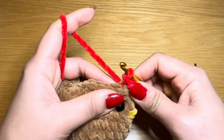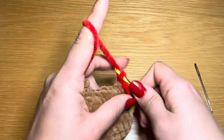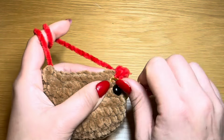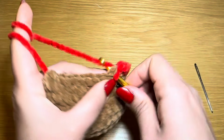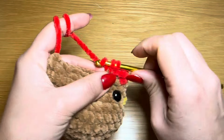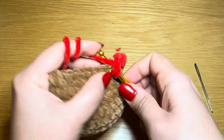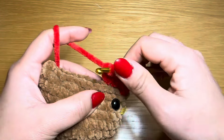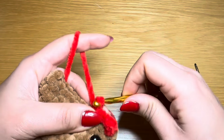So this time we're going to do a single crochet in that same stitch where we've just worked our slip stitch. So catch the next stitch over and work a single crochet, yarn over, work a double crochet in there now, all in that same stitch, and finish off by working a slip stitch at the base of that same stitch.